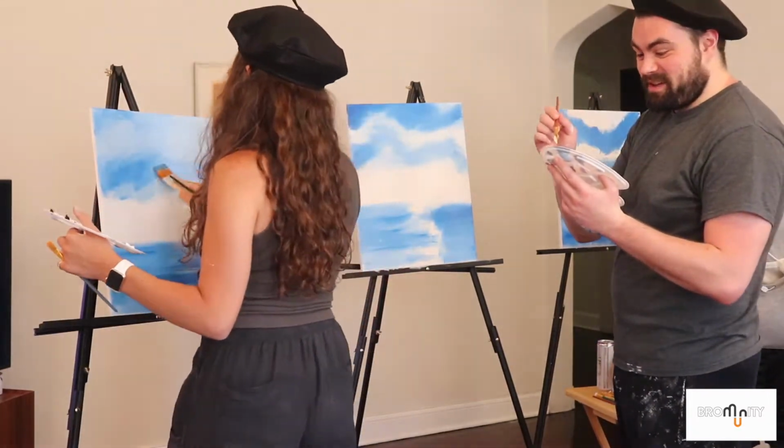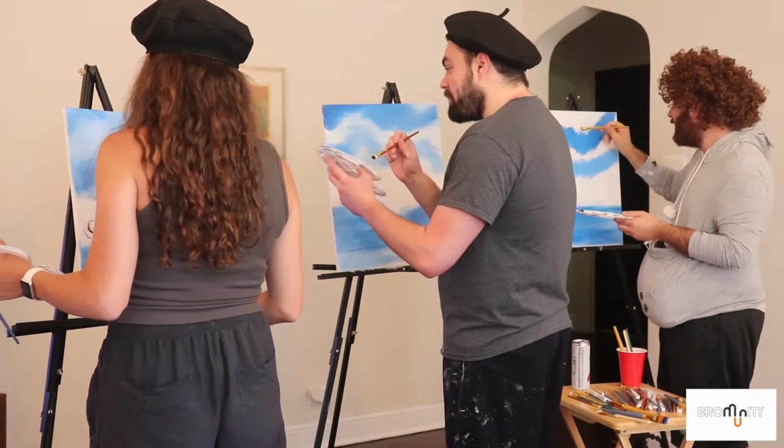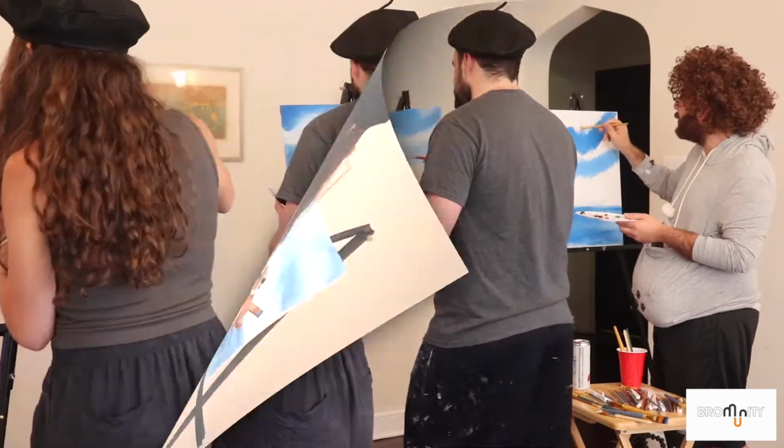Some brown in there, maybe? Oh my god! How did he get the white in the background? How is he not mixing the blue and the white at the same time? All my clouds are turning out super blue.